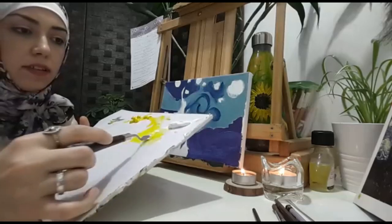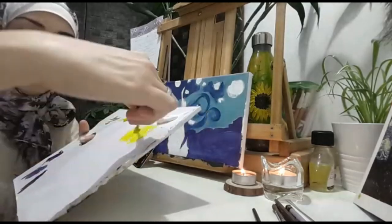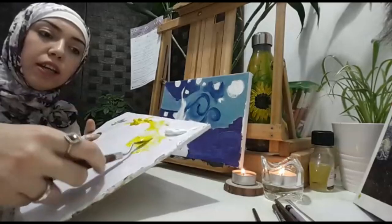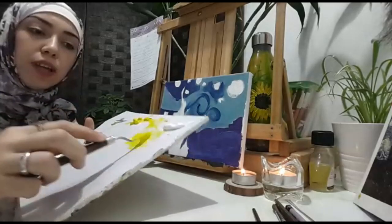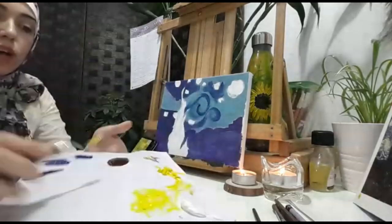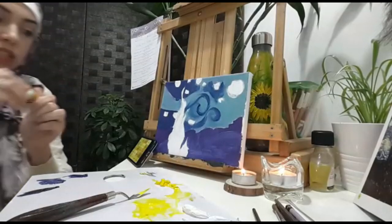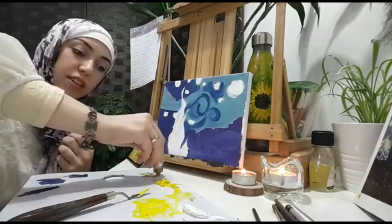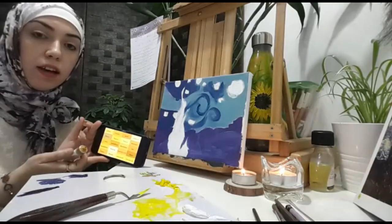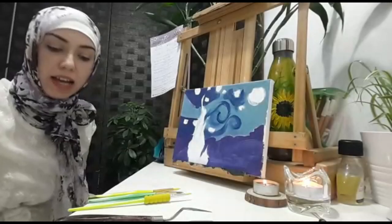Just to dim that yellow, it's too bright, and yellow pineapple is kind of light, but at the same time it's not that bright, it's not that shiny yellow. So that's how you kind of experiment. Look, I did not get it right yet, so I'm gonna get more ochre to dim it because I'm not very happy with it. So you just keep experimenting until you get the color that you saw on the, well, I'm gonna call it color chart. All right, I'm done mixing.